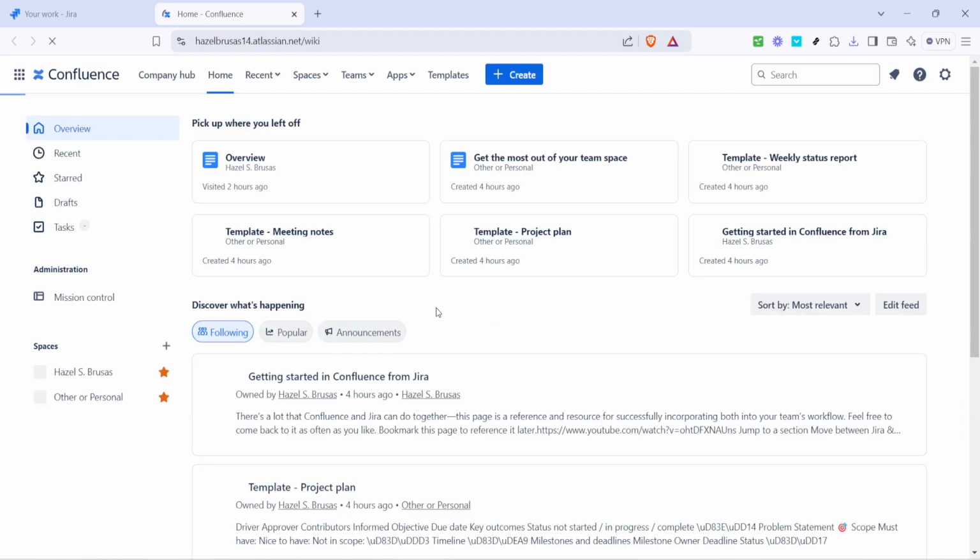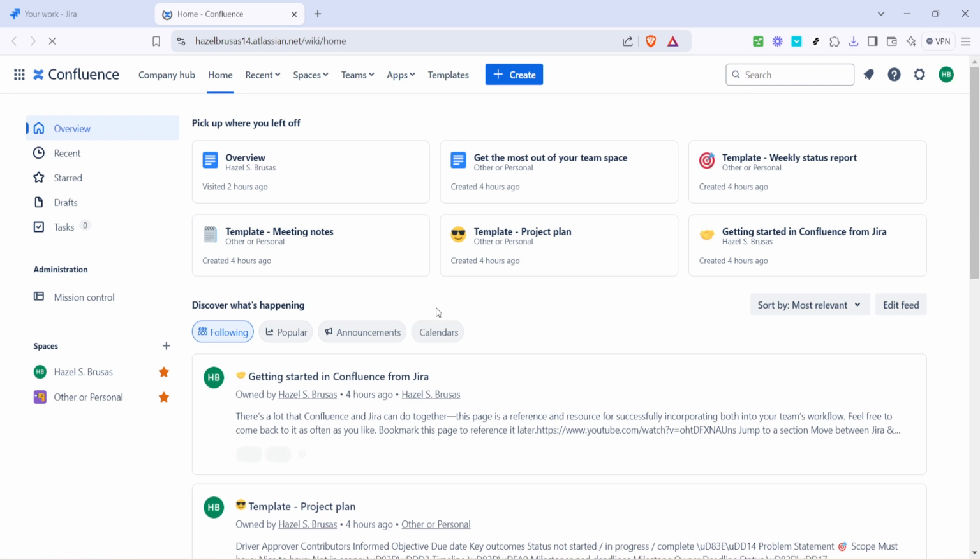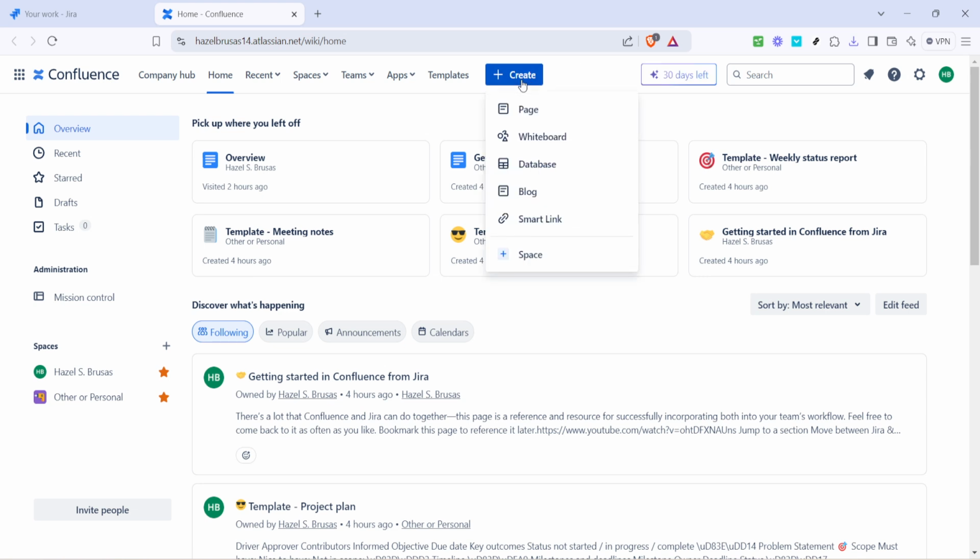This will redirect you into the realm of Confluence, Atlassian's collaboration tool where your teams can create, share, and collaborate on content. It's essentially a digital workspace for your team where they can manage documentation, projects, and track progress. Once you're on the Confluence page, you should see a Create button. Clicking this allows you to create a variety of new content. In our case today, we're focusing on crafting a new page, so go ahead and click on Create.